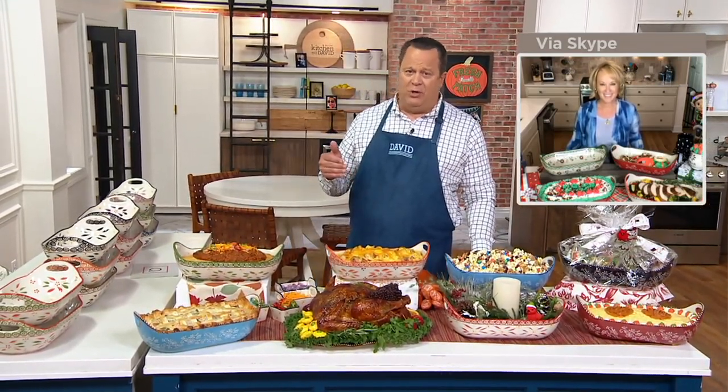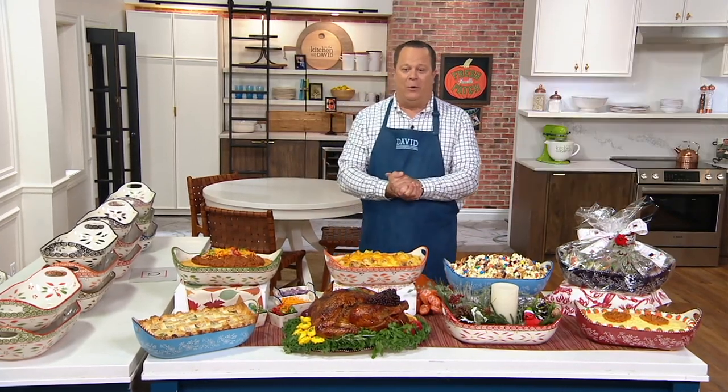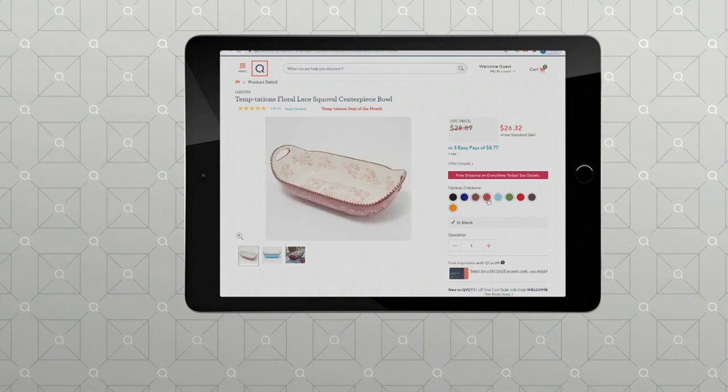Make sure you have that phone nearby — we have free shipping till the end of the day. If you need to see more of the colors, go to item number H220197 on QVC.com. On the product information page, scroll through and every time you put your cursor over a different color, it'll change the color on the picture so you can see what the colors look like up close. One thing that everybody is doing now that we're spending more time at home is trying to maximize space in our kitchen.